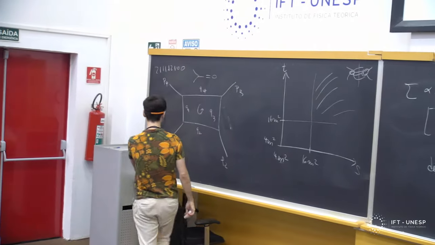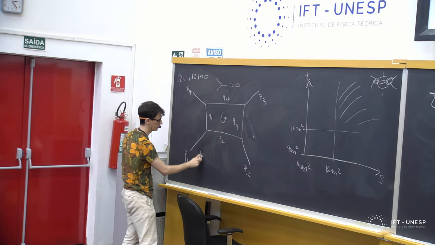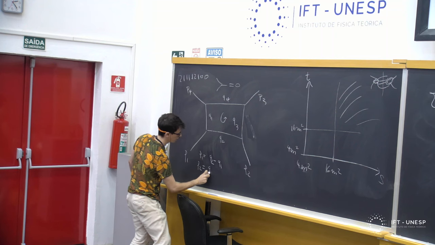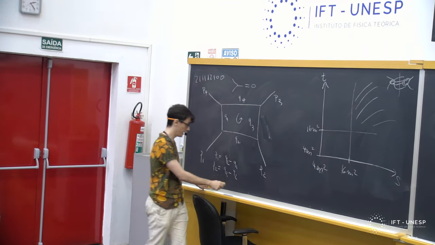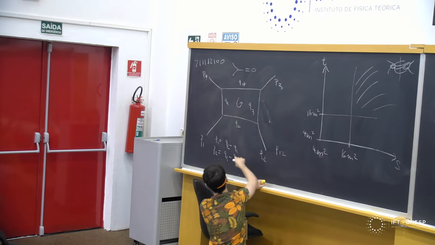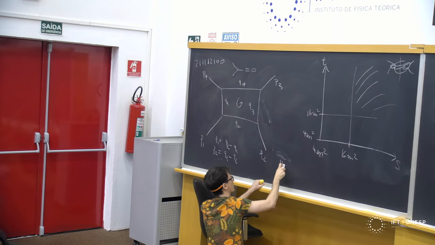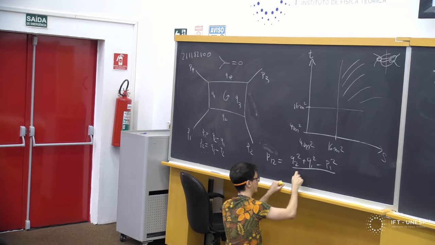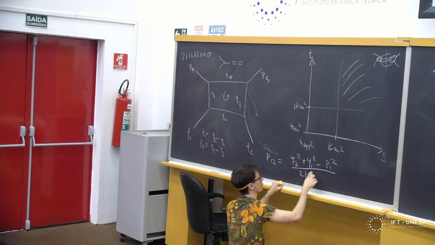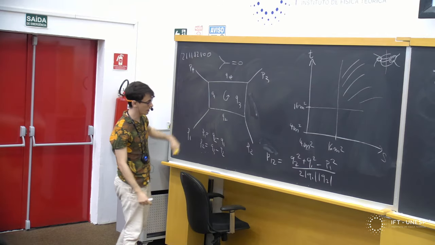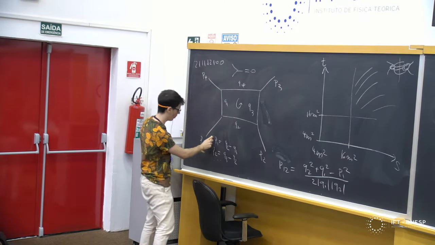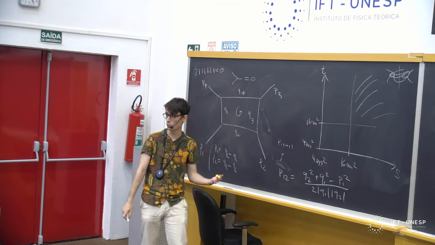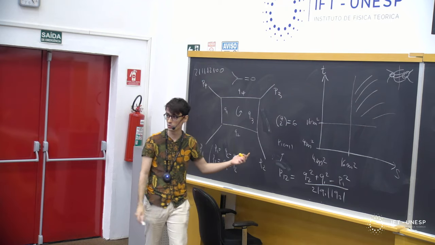Now, from here, I can also write down, using conservation of momentum at each vertex, P1, P2, P3, the same thing. And then I can find mu 1,2, just squaring this. I will write it in this manner because I'll generalize to n number of legs later. From all of these four equations, I have four consecutive mu's, mu 12, et cetera. But I still have two to go, because I have six mu's. And the other two are simple.